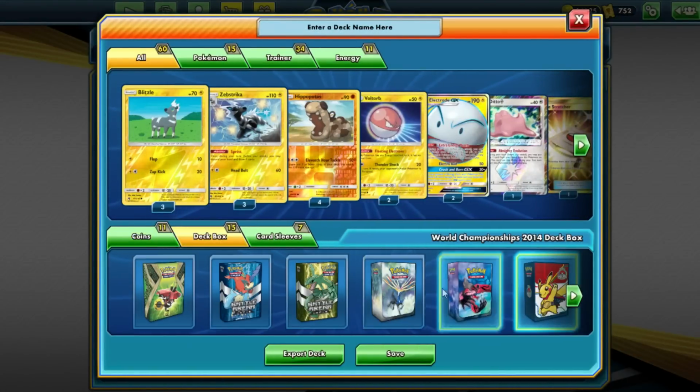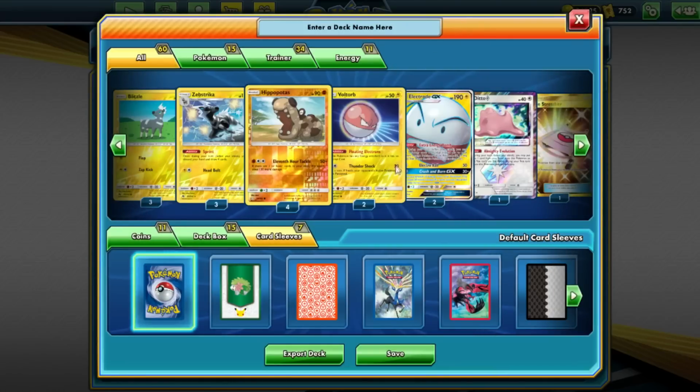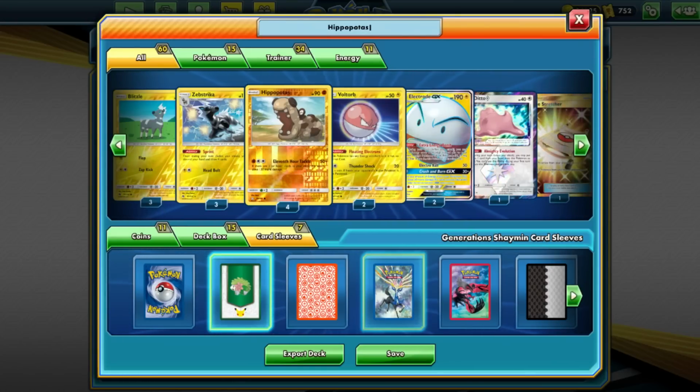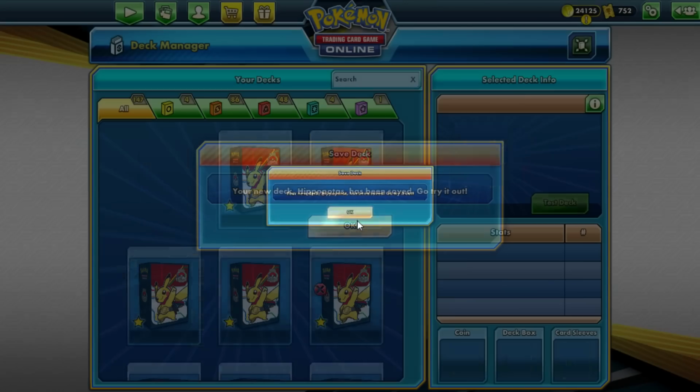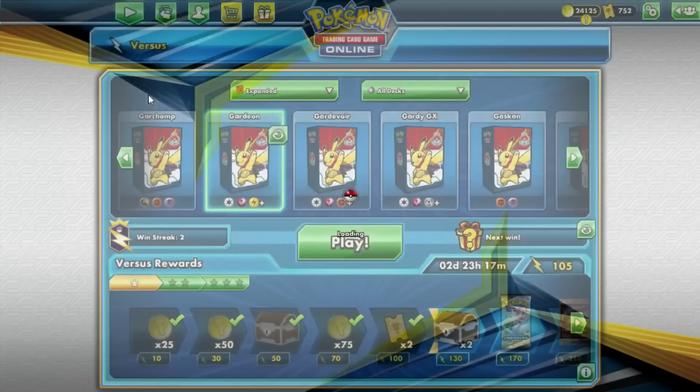We're going to play it. We're going to have some fun. Can we discard up to 3 cards? 3 or 4? My goodness. So I guess we're going to call it Hippopotas. Hippopotas. There we go. So save. Playing Hippopotas. Let's go to Versus and let's see what happens.